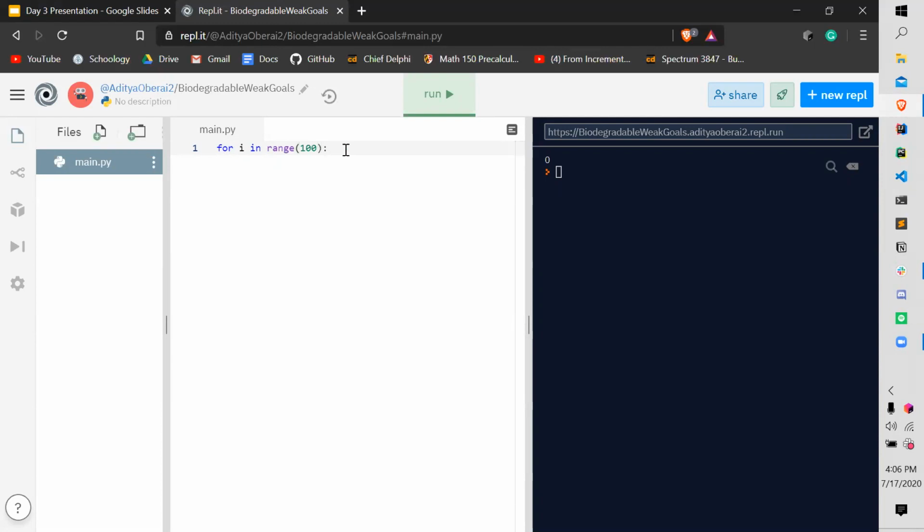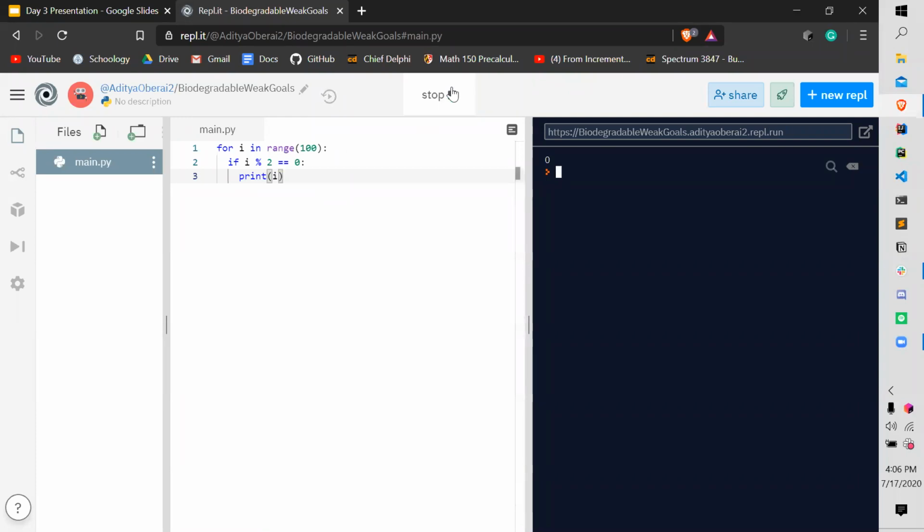Each iteration, i is going to increment by 1 until it's 99. And once it's 99, it will end. You can say if i modulus 2 is equal to 0. What this does is it checks if the remainder from dividing by 2 is 0. Basically it says if the number is even, then you can print out that number. And so the goal was to print out only even numbers from 0 to 99.